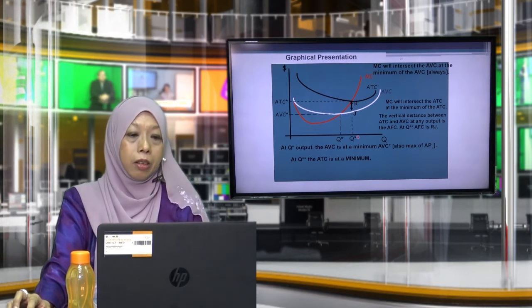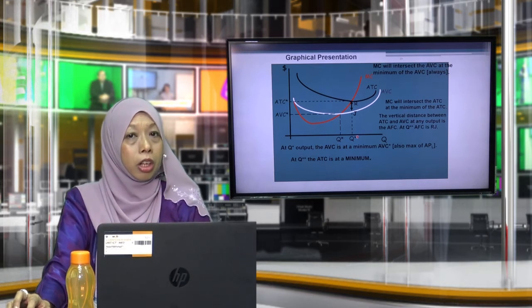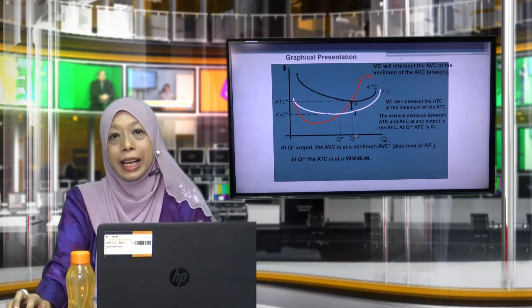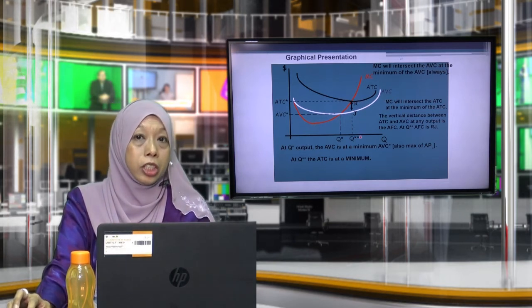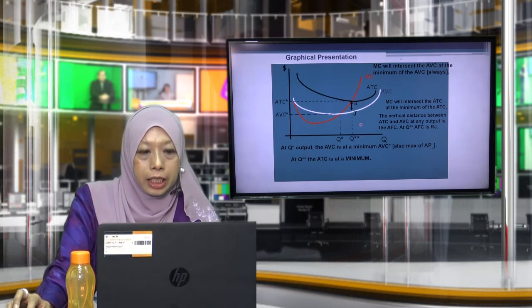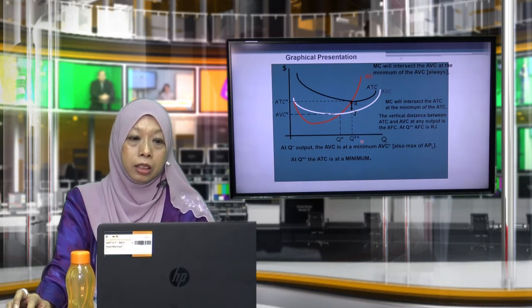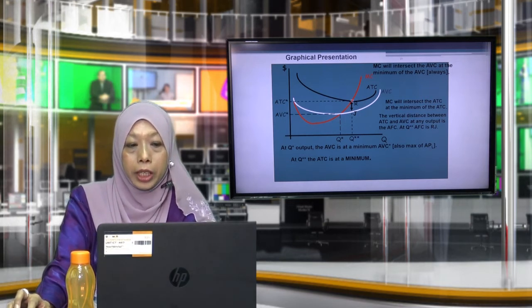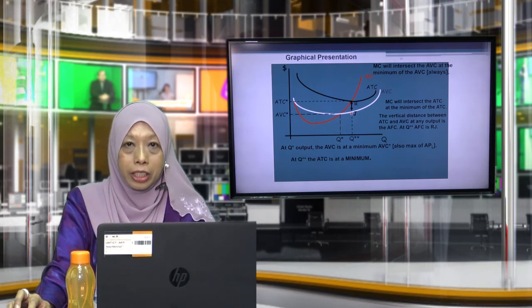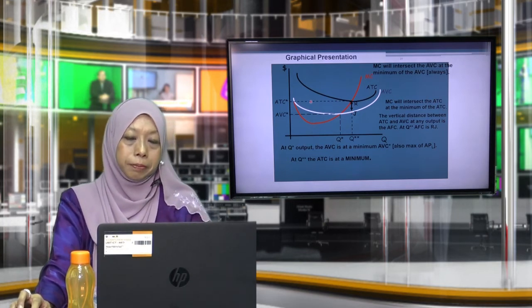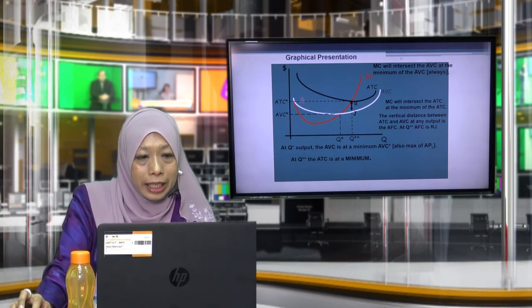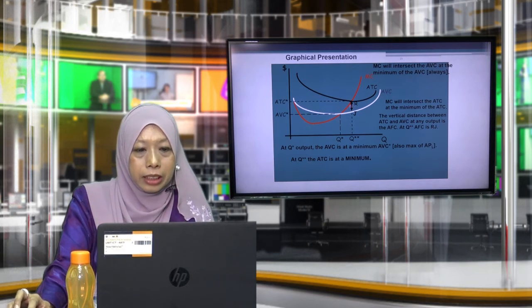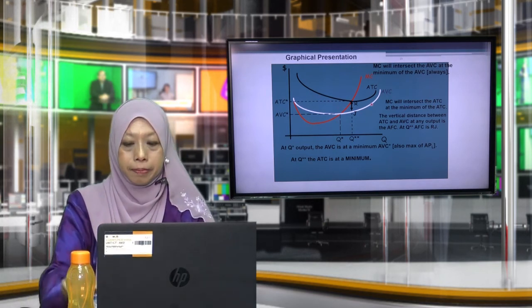Now remember, just now I was pointing out to you that average total cost in the short run is the sum of average fixed cost and average variable cost. So if the distance between R to Q double star is your average total cost, while the distance between J to Q double star is your average variable cost, this means that the distance between point R to point J is your average fixed cost. And as output increases, average fixed cost decreases, and this is represented by the distance between the two curves, which diminishes as output increases.